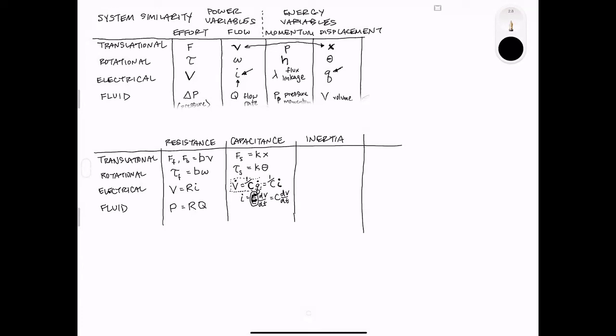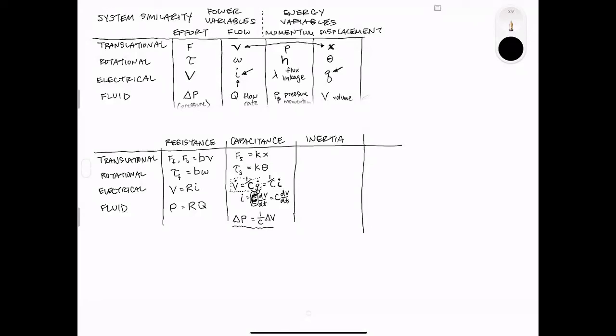All right, and then the last one, we're going to take an effort. So we got change in pressure right here. This is for fluid, and it's going to equal, sure enough, some sort of capacitance column, such as 1 over C times a change in volume right here. And we'll discuss why this is the capacitive equation to use when we are defining a fluidic system.